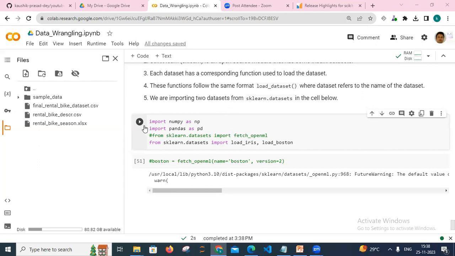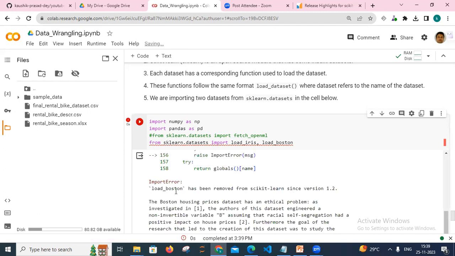So we can see that this inbuilt data set is removed from scikit-learn version 1.2. So what are we going to do for the solution?